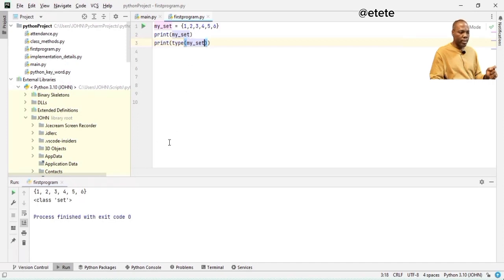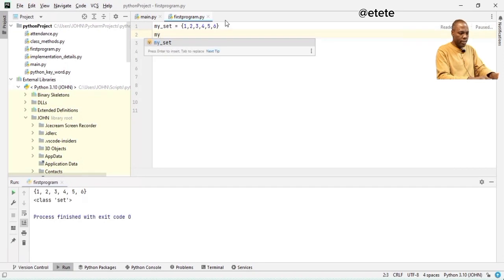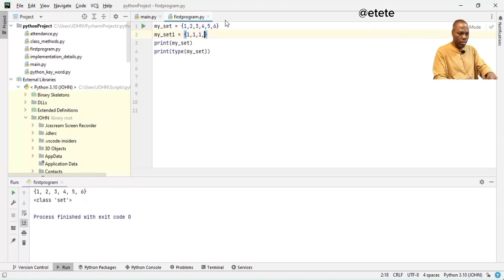Now, I told you that set does not allow duplicates. If I now come here, let's say my set 1, and then here I supply 1, comma 1, comma 1, comma 2, comma 2, comma 3, comma 4, comma 5, comma 6.